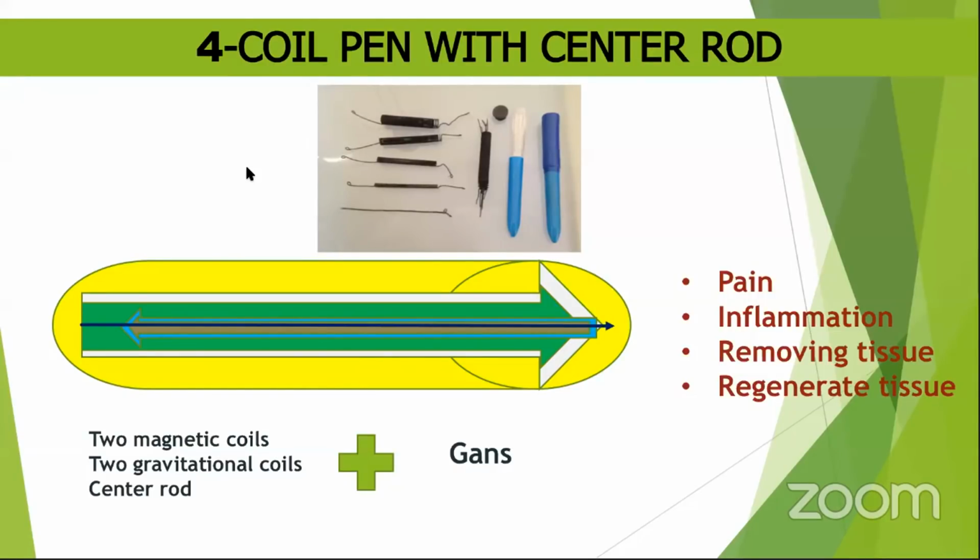If you don't have the big health unit, you can start using these little pens with 4 coils in order to create an environment. You can use this pen with or without patches. If you have a patch, and you have a condition in some part of the body, you can create patches to bring those elements to that part of the body, but increasing that energy using the pens.